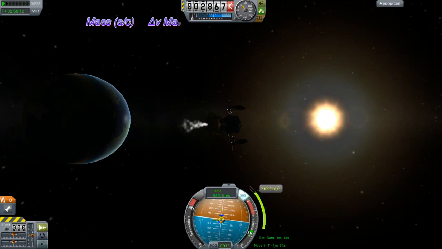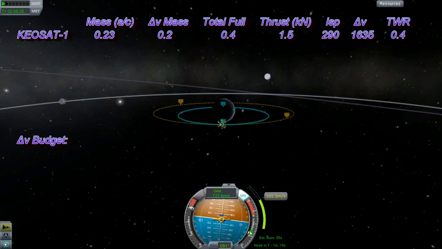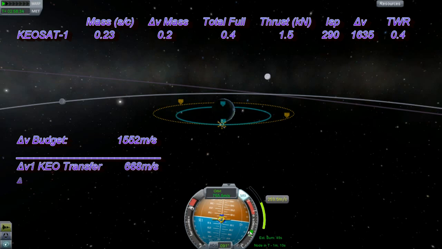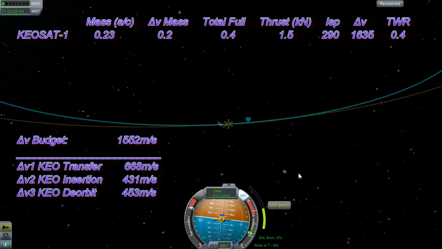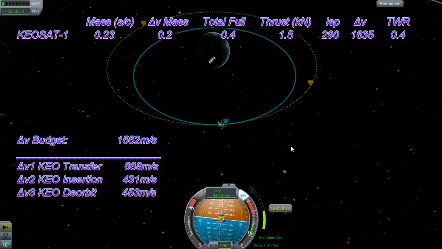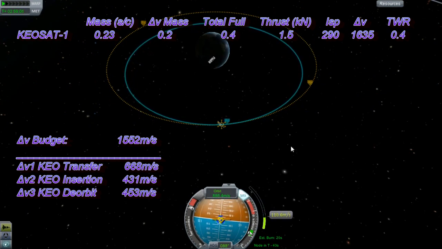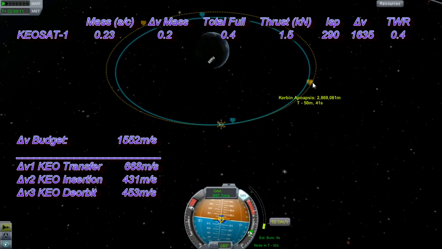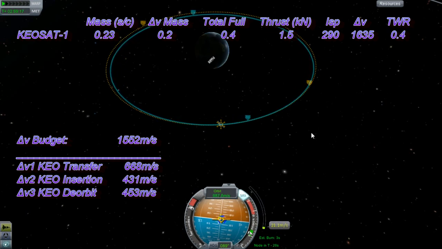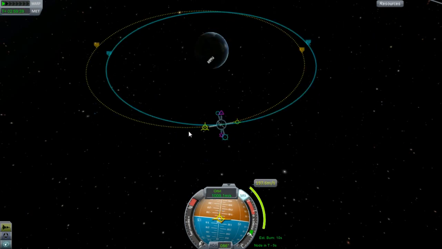And our payload here, the KEO-Sat 1, is 0.4 tons full, 0.225 tons dry with an LV-1 engine for a delta V of 1,634 meters per second. Not an overly efficient ISP, but it turned out to get further with the fuel available than using a couple of much heavier 24-77s. So we should be able to say with pretty high confidence that this satellite will be able to get from the parking orbit up into geostationary orbit and have enough fuel reserve to deorbit at the end of its lifespan. And this is why we do math, to make sure that we can do what we need. Throttle down. Checking parameters.